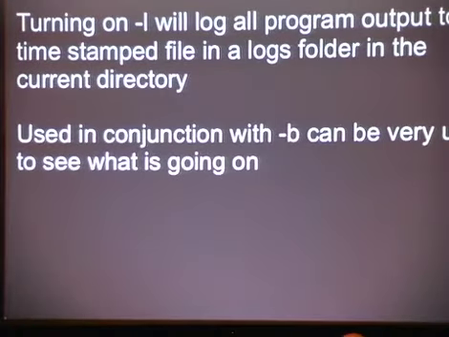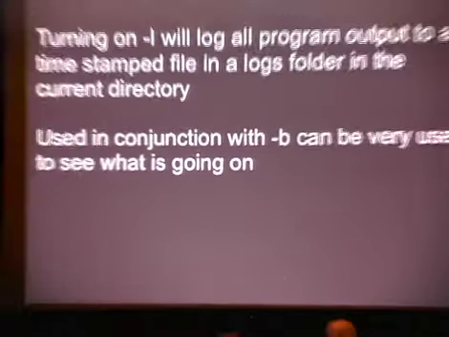So, logging. Because anyone who actually runs this will realize that stuff scrolls across the screen very, very, very quickly. So, throw the -L option along with the -B option. You can get a great idea of what's going on. It'll go ahead, create a logs directory in whatever local running directory you're in, and write a nice little timestamp file out for you.